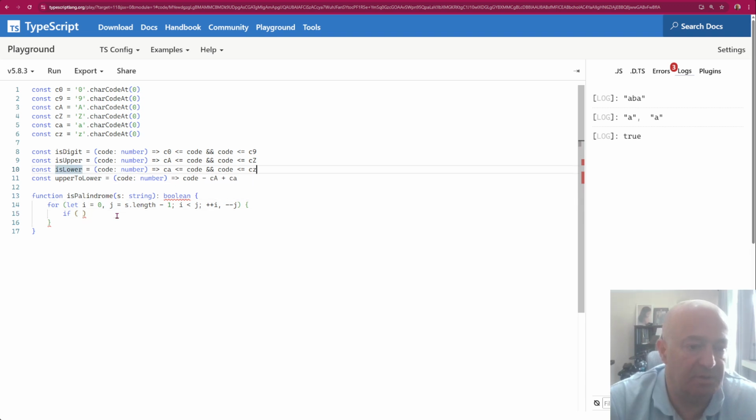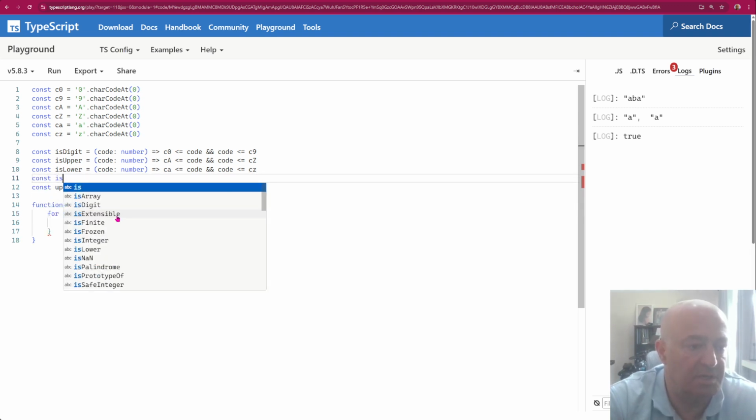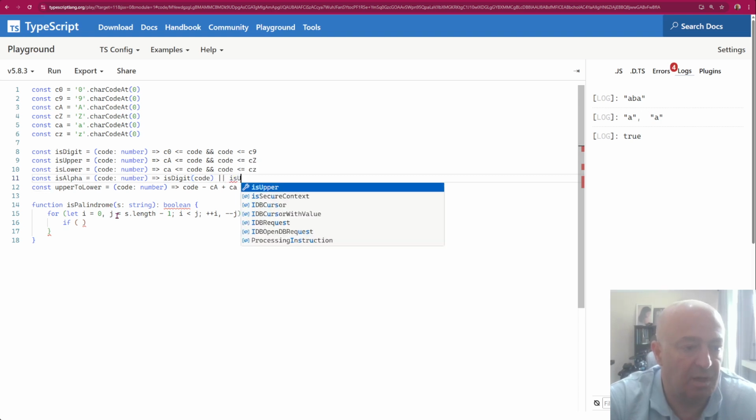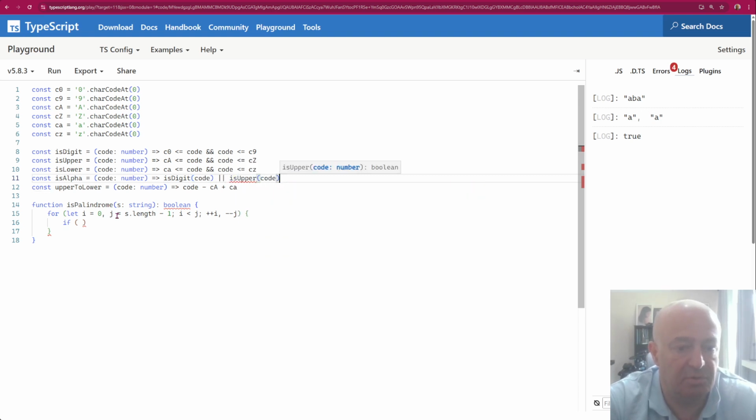You know what? I'm gonna also do constant is alpha equals code number, and let's say it will say is digit code or is upper code or is lower code. Why not? Yeah, this is beautiful.